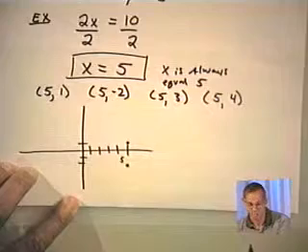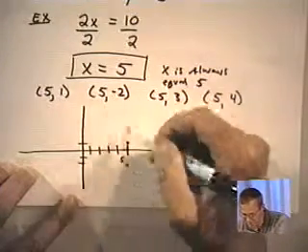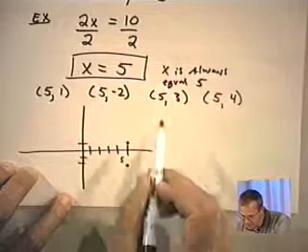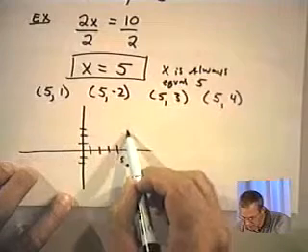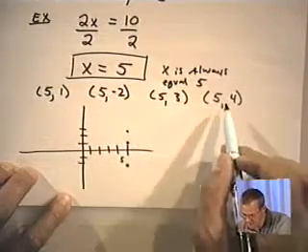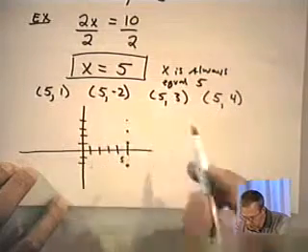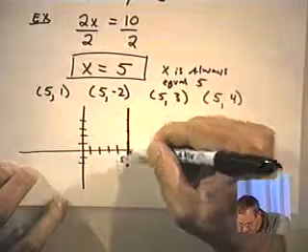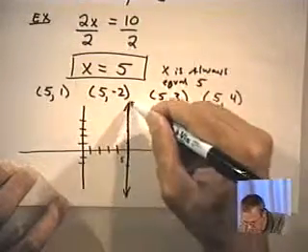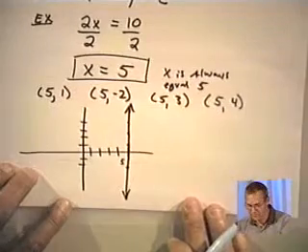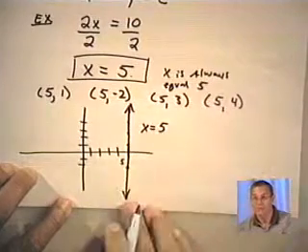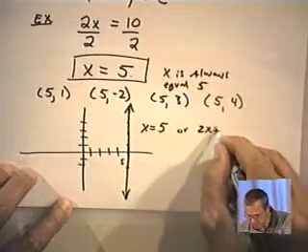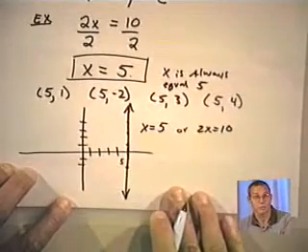Now it only takes 2 points to plot a line, so I can see that it's going to be a vertical line, but I'll plot the remainder of these. The ordered pair 5, 3, that's over 5, up 3. That's this point. And the point 5, 4 is over 5, up 4. Now you see if we connect all these with a straight line, we get a vertical line. The equation of that vertical line was x equals 5. Certainly, we could have written it as 2x equals 10. So let's do another one.